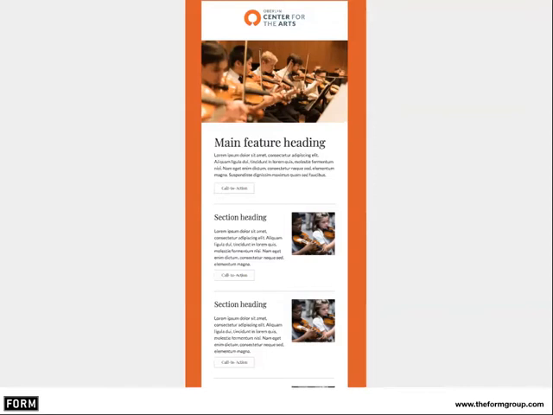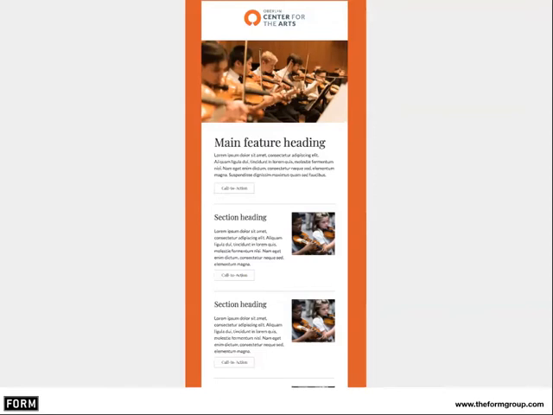Now you'll notice I said before about how you want to have your text on a white background, right? But that doesn't mean that you can't integrate your colors in the email. So you can see here, this is Oberlin Center for the Arts. You can see in their logo, their color is this orange. So all the text is on white, but we added an orange background so that we're still adhering to their branding, livening the email up a little bit so it doesn't have to be super boring all on white, right? But the text is still on white.